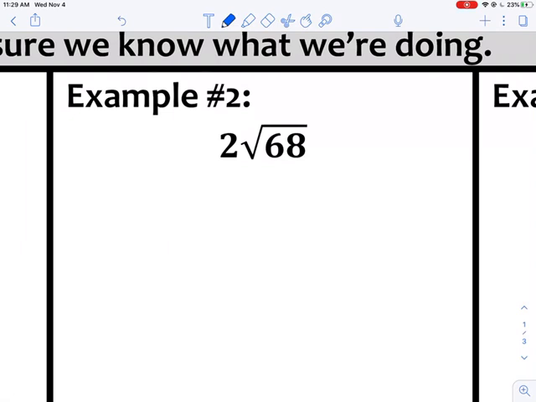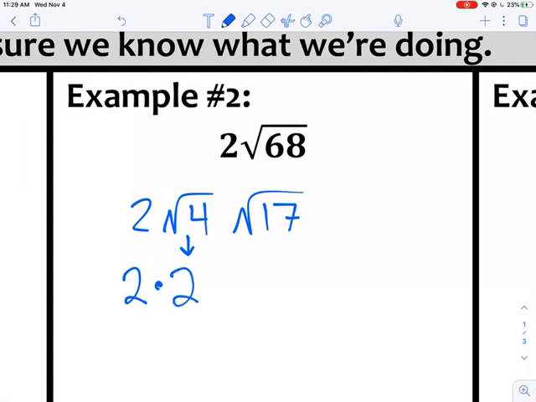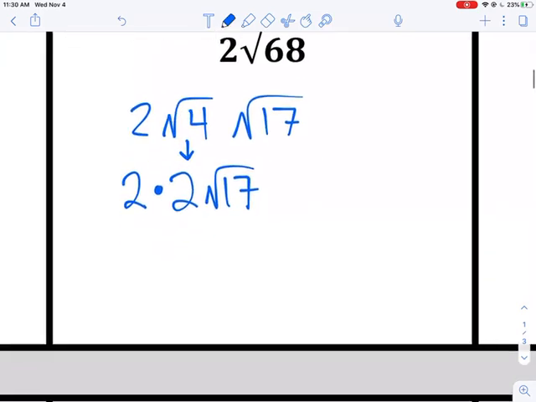So I'm going to break down the square root of 68 into the square root of 4 times 17. 68 divided by 4 is 17, so we can break that down. That 2 is going to stay with us. Then the square root of 4 is 2 outside of the square root. All of this is multiplication, so I'm going to multiply that and then times the square root of 17. All we did was bring that down, bring down the square root of 4, and bring down that square root of 17 that can't be reduced.